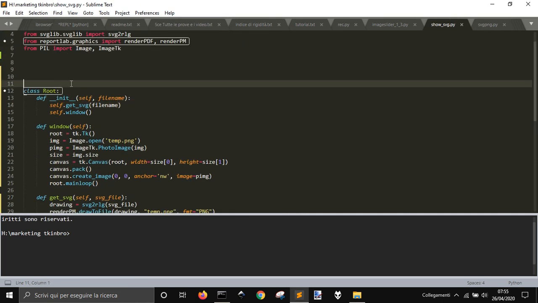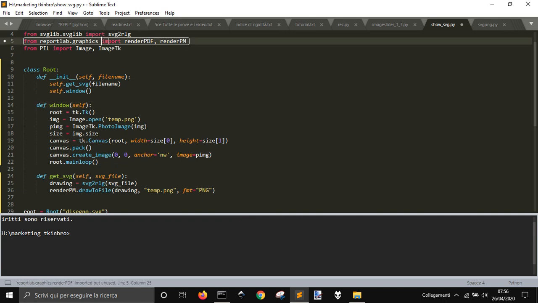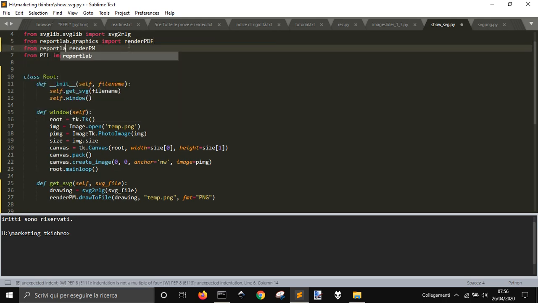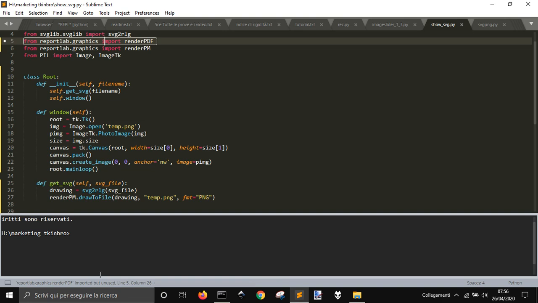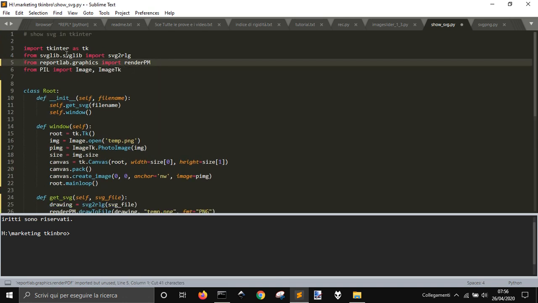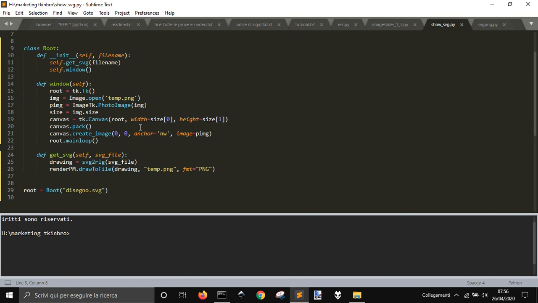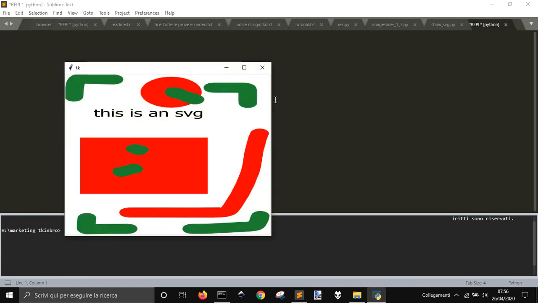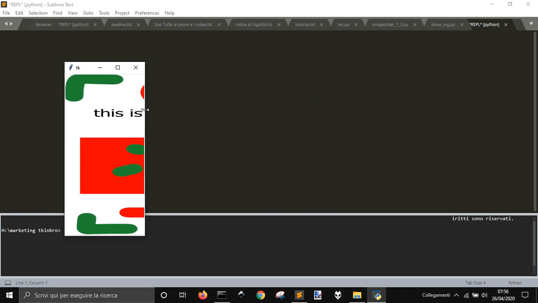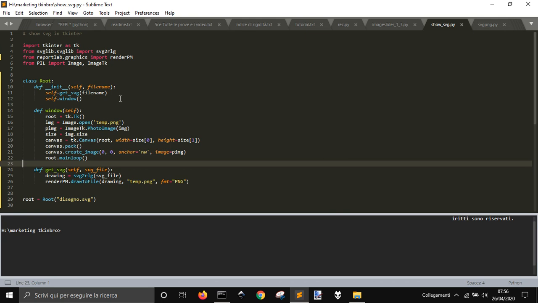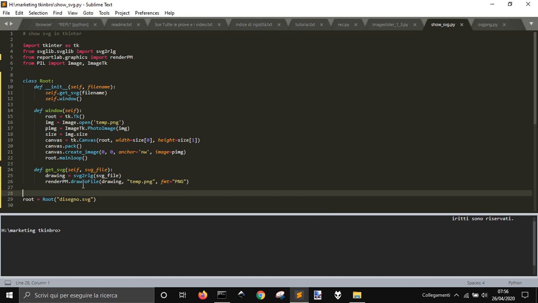Okay, so now I changed this code a little bit to put everything into this one. Then I also want to make my image change, maybe, but we will see this in another post. Thank you and see you next time.